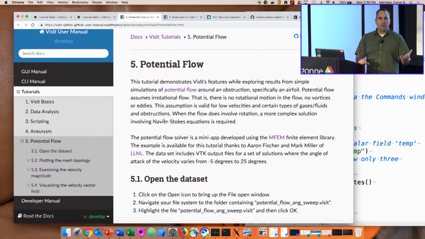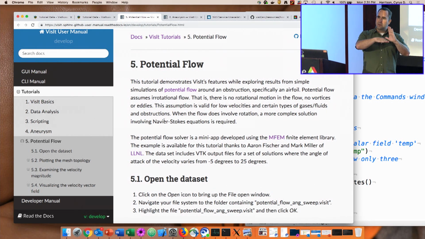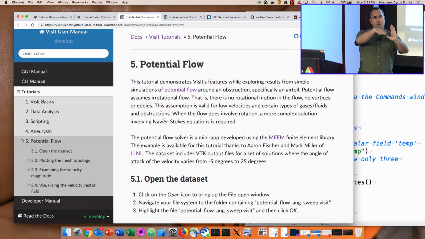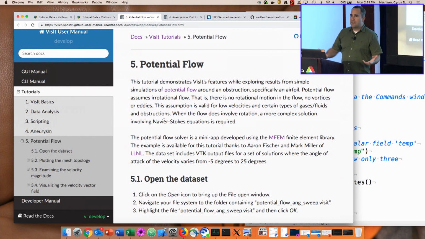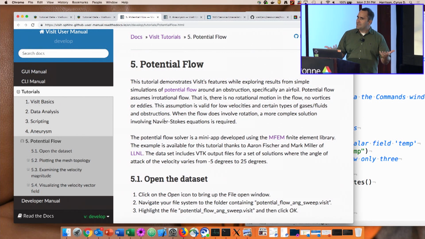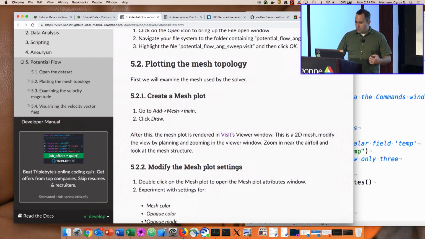But for our purposes, we have this data set, and we're going to explore it and just look at it in VisIt. This data set isn't time varying. It's really a set of a whole bunch of different cases where they varied the angle of attack. You can think of it as the flow is either going straight on, or it actually starts a little bit below and goes a little bit higher. We group them together in VisIt. So it looks like a time series, but it's not. The way to think of this is basically some state space that we've covered with a whole bunch of different solvers, not necessarily a time varying simulation. So let's go ahead and get started with that.